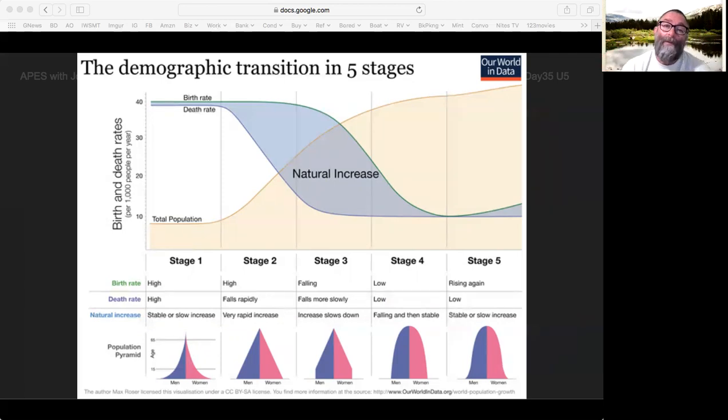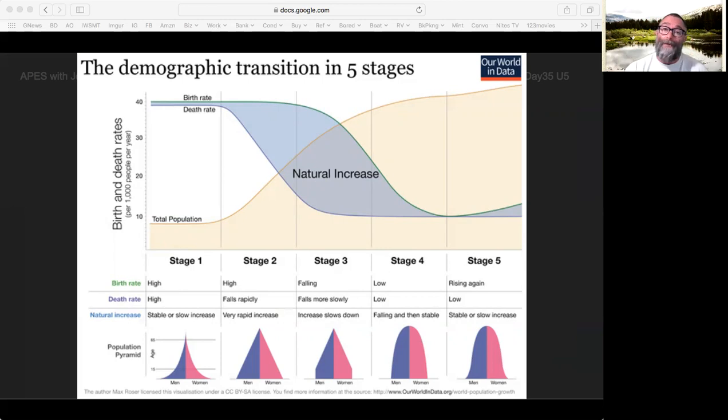In stage 3, you're starting to lower birth rates, and so you're starting to stabilize the population. You can imagine that women are having fewer children per woman, and so you're starting to approach what we call replacement fertility. In stage 4, basically everybody makes it to old age, but population isn't growing because most people are having just 2 children per couple on average. So stage 4 is kind of a stable pickle shape. And I'm sorry, but a lot of people call it a pickle because you have these little bumps along the edges sometimes. Pickle shape, you'll see why later.